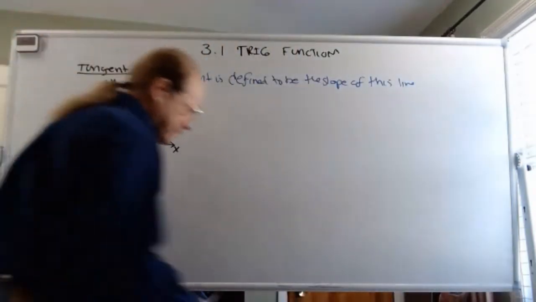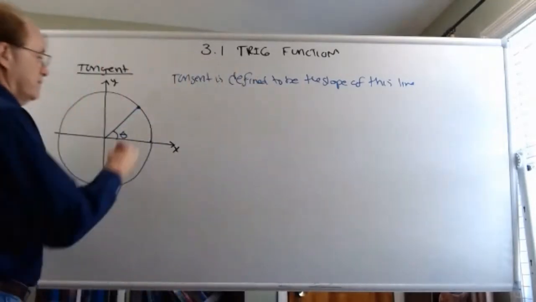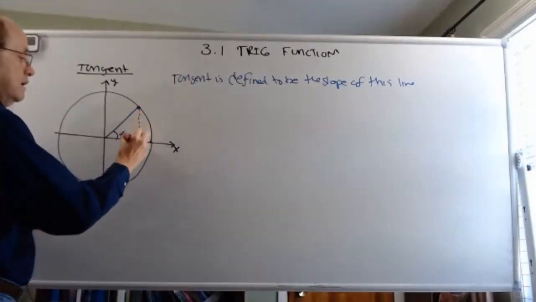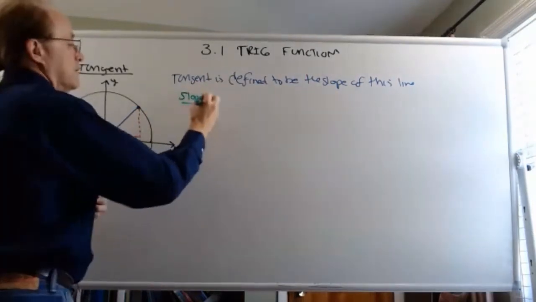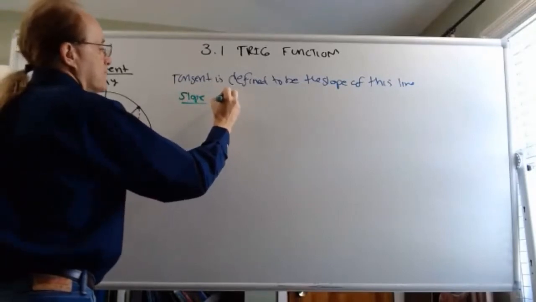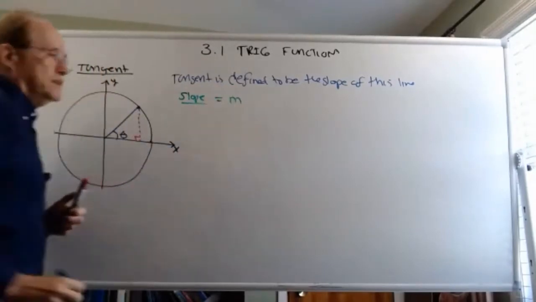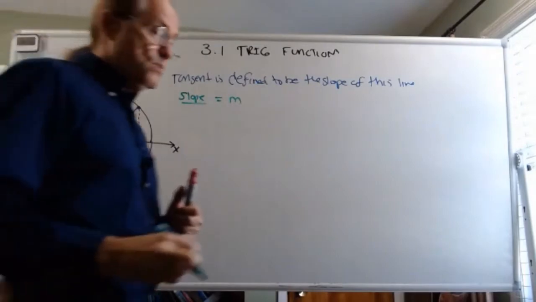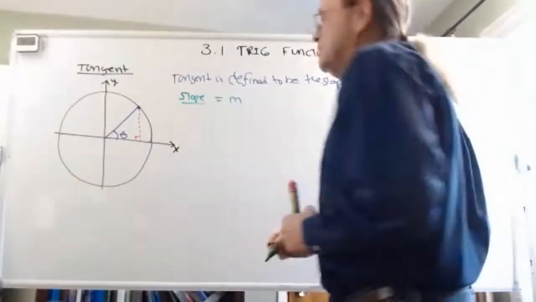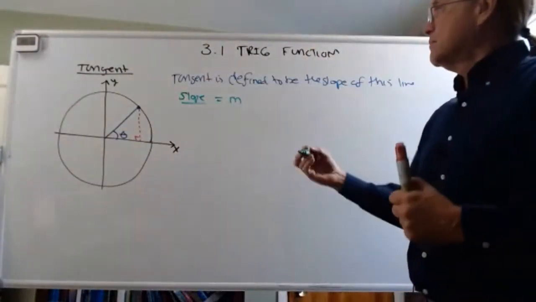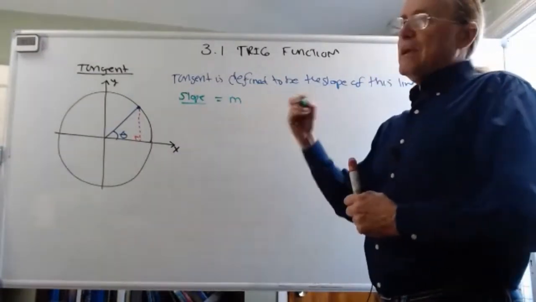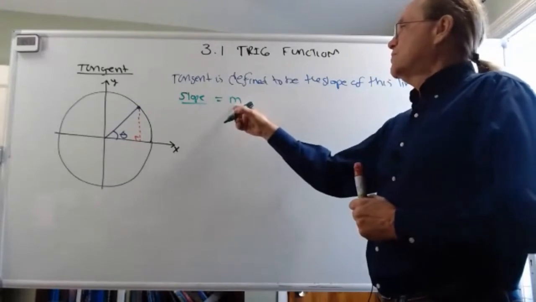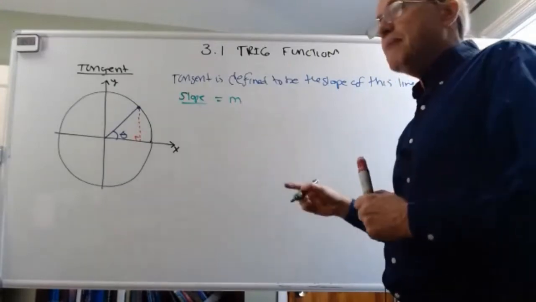So let me drop a perpendicular over. We'll use that momentarily. So the slope is always equal to, we'll call it m for now. In the US we call it m. Nobody's quite sure why we call it m, but if you go to Europe, sometimes it's called s, the slope, sometimes it's called a. We use m. Some people know it has to do with a French word meaning modulus, and they think that might be where it came from.